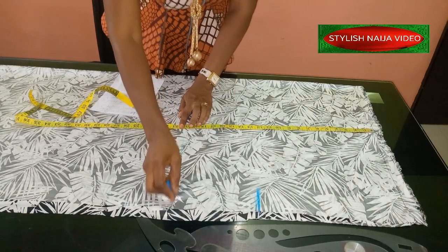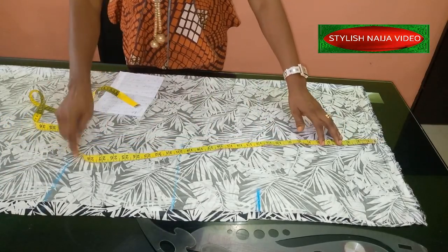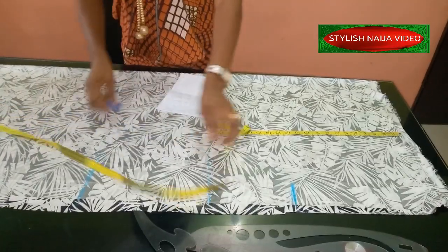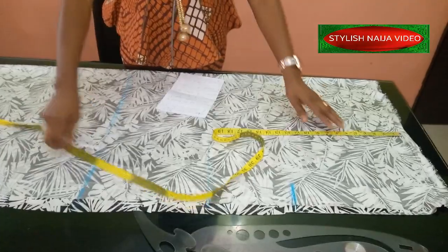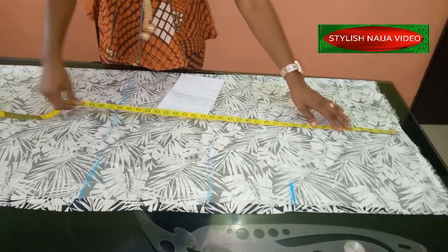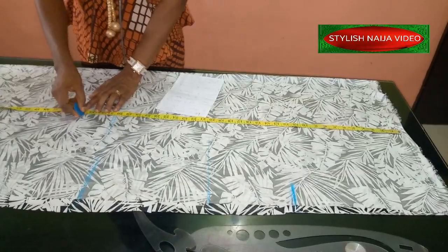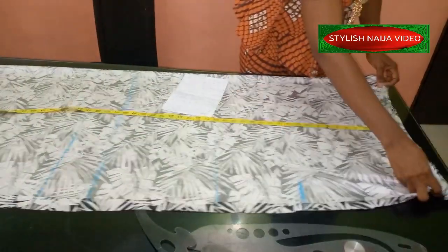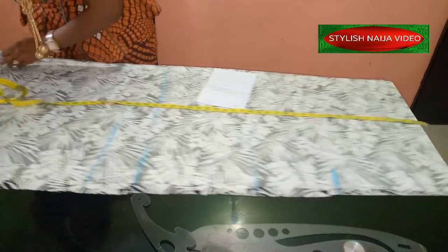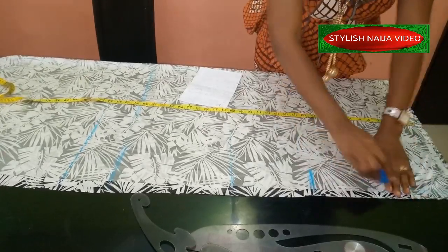This is 20 inches for my waist — that's from shoulder to waist. From shoulder to waist I'm going to add 10 inches for my hip, so this is my hip line. From shoulder to hip on this line is where I'm actually going to be shaping from, and I'll mark it like this. On this part I'm not going to touch anything on this side. From the waist down, you can decide to come down a little bit more — it depends. I'll go to about 34 and just mark it.